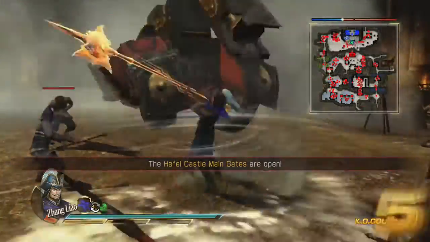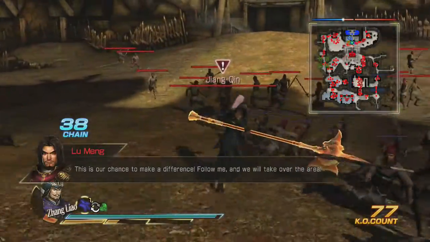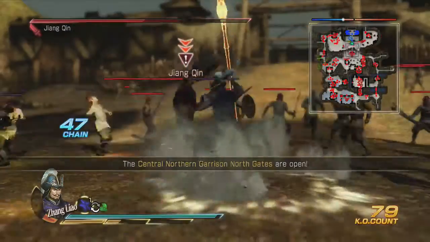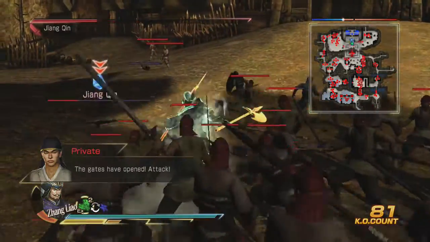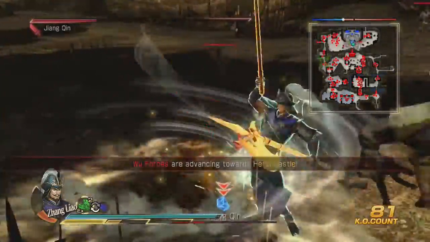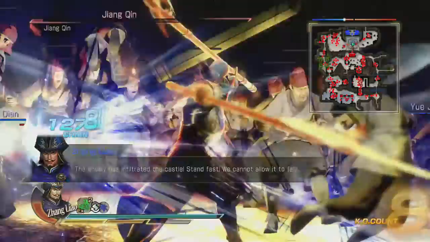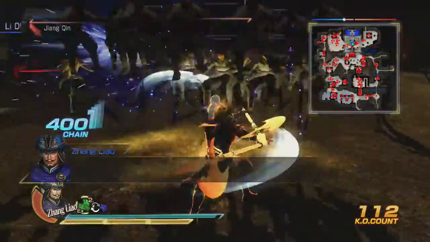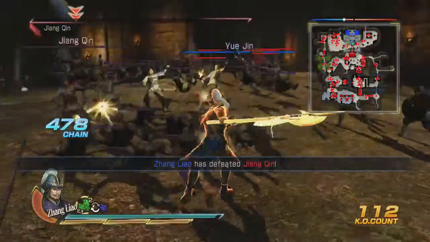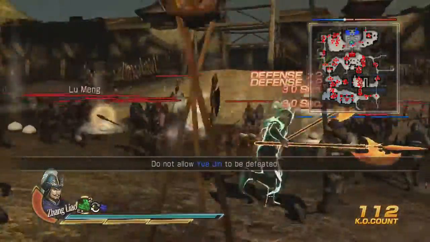Oh, they broke it! Crap. I should have kept them from doing that, but oh well. This is our chance. No, it's not. And nope, you're not hitting me with that. Come on, get up. Go ahead, hit these guys with this. The gates have opened, blah, blah, blah. Don't care. Gonna kill you all anyways. So, it's not really an objective to keep them from breaking the gate, so I don't really care.